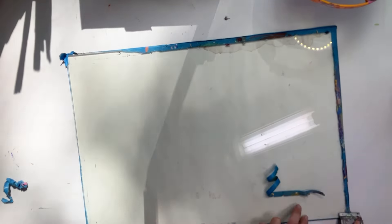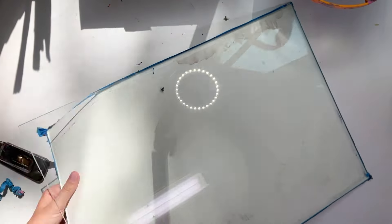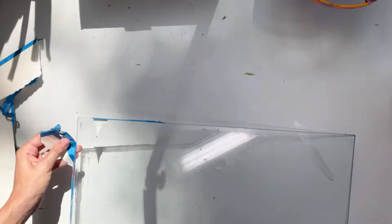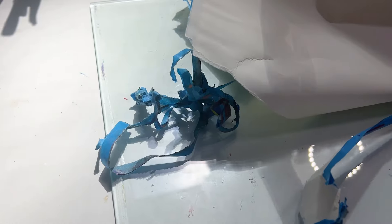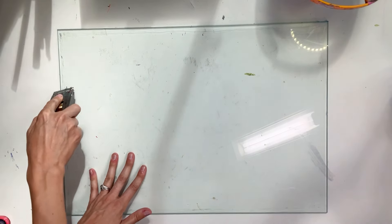It has some light scratches and you can see a little bit of water damage to the paper, but otherwise it's held up pretty well. If you are a much sloppier painter, use a lot of water, or live in a humid environment, you'll probably have to replace this more frequently. I've been able to go again, close to that five, six, seven year mark, which is pretty crazy.